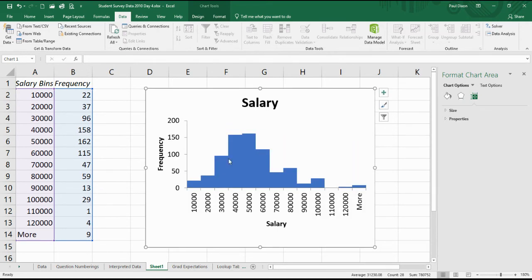Let me make it a little bigger so I can see the pattern. So you see that most are in the middle here, and we've got a few low ones, a few high ones. It's ignored the blanks. The More group is a little bit deceiving because they aren't all shown here. You know that they go all the way up to 650,000, which would be many times more than my screen width. But that's a basic histogram, and that's how you do it. Thank you. Bye.